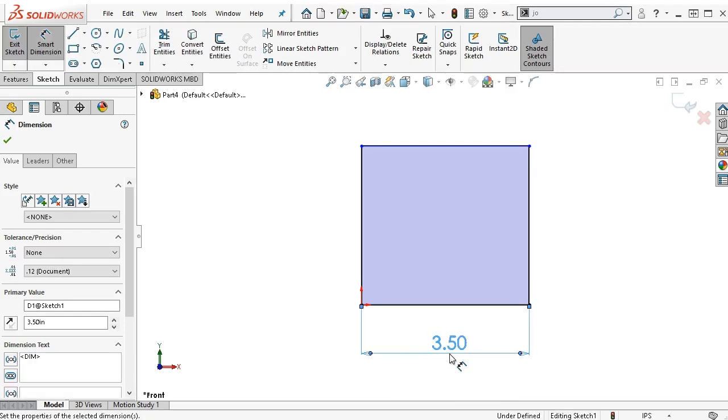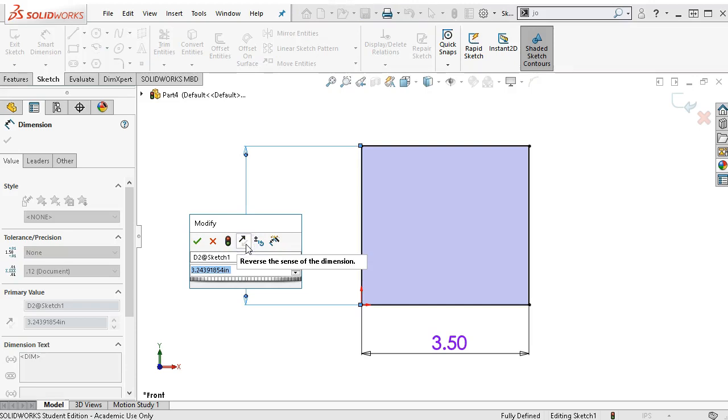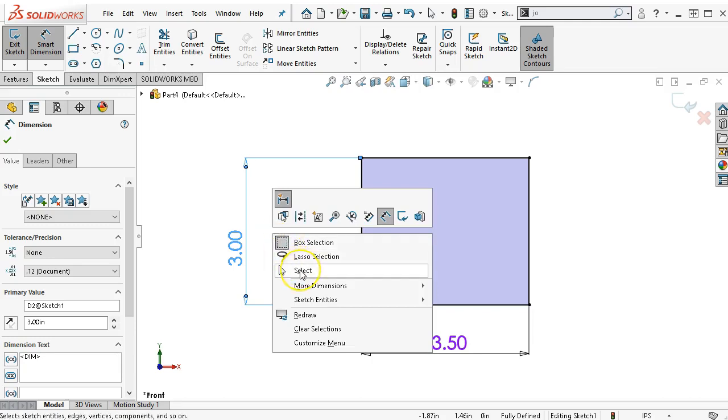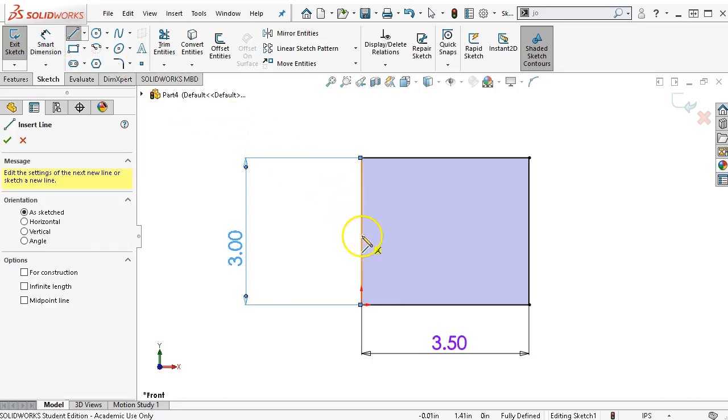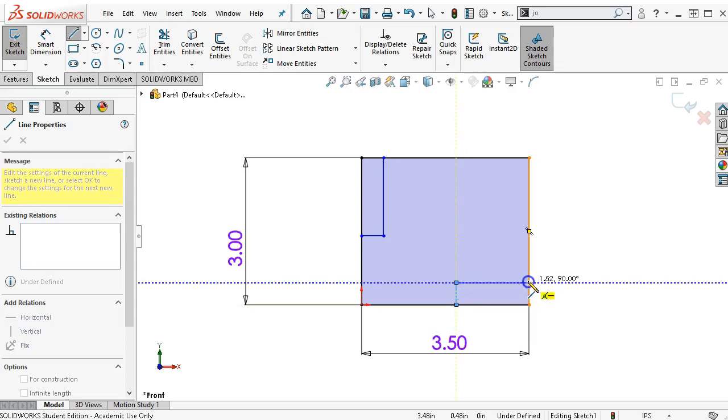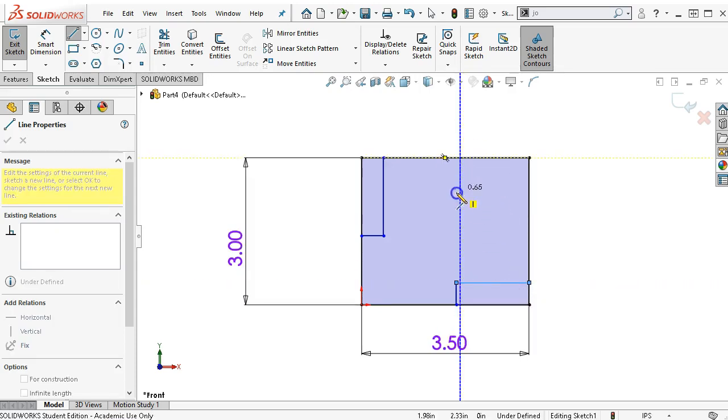We go to 3.5 inches, and that gives me my 3 lines. The blue line would still be able to move up and down. We'll go with the vertical, and that is 3 inches. And then we'll either right click and go back to select, or I can go directly into the line. Alright, so this side, I just barely missed that midpoint, but I got the coincidences. If I pick on the midpoint, I'm going to get that, and sometimes I will want the midpoint, but just as many times I'm going to be selecting around it.